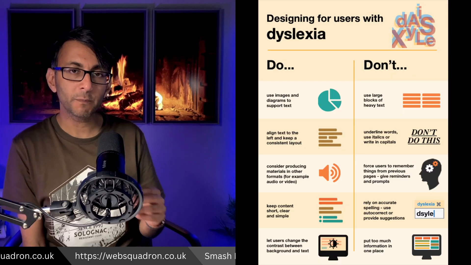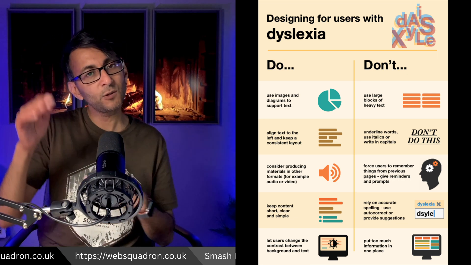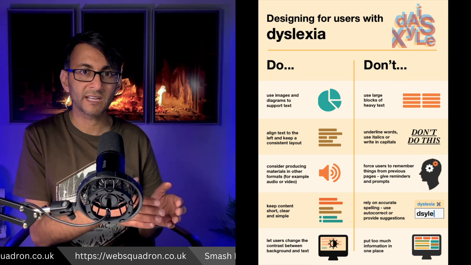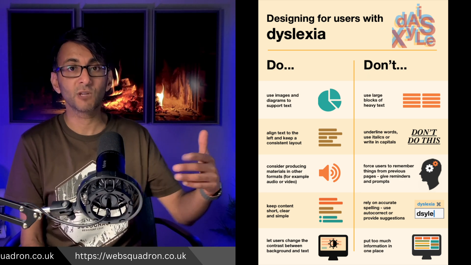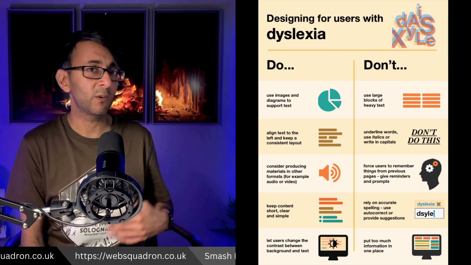Did you know there are particular fonts to help people with dyslexia? Images and diagrams are great for conveying information — don't confuse people with too many blocks of text. Align your text so users always know where something starts; don't always centralize. Now, a slight contradiction: web accessibility generally recommends underlining links, but if your audience is more likely to have dyslexia, don't use italics and don't underline, as it can cause confusion. Using audio or video to convey content is a great idea for dyslexia, low vision, and blindness. There are also plugins that let users zoom in and change contrast — a valuable tip.